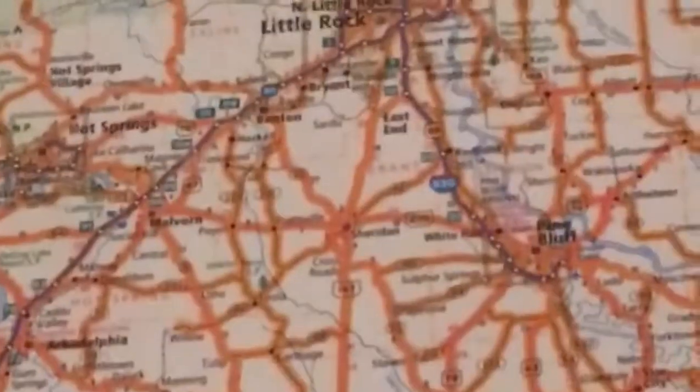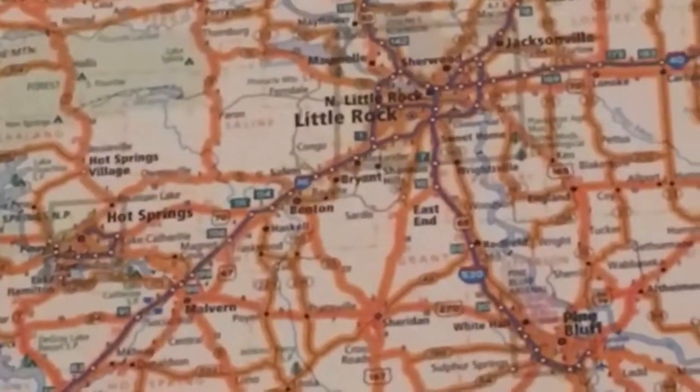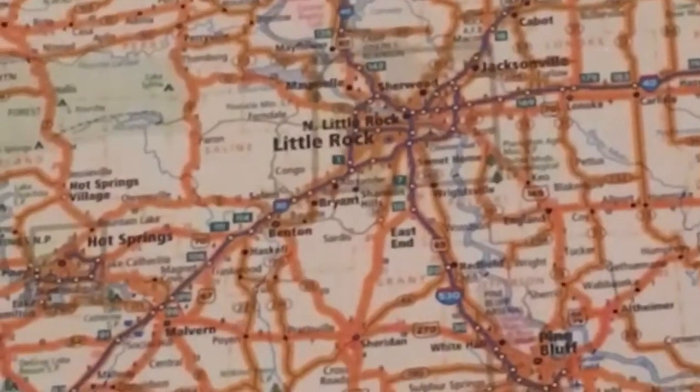Okay, I'll talk about the Trucker Path app here in just a second, but going back to having the basic tools like a map, you should have a current, okay, mine's 3 years old, Rand McNally map, because you want to be able to look up the trucker routes on that map, like this. And you need the trucker's version because you can see on this map of Arkansas, everything in orange you're allowed to drive on. And that becomes important sometimes.